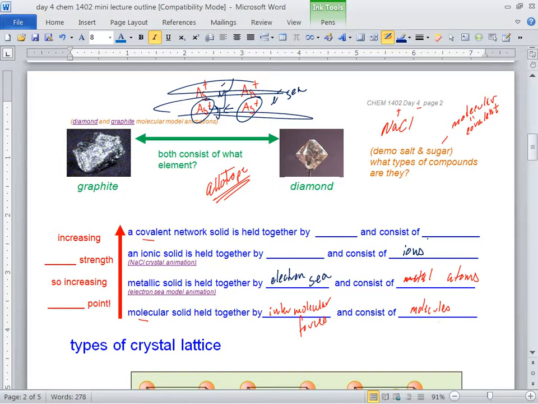Held together by, you have all these ions. You always have cations, you always have anions held together by, I guess, opposites attract. But the way we're not supposed to say that, we're supposed to say electrostatic forces. Right? What else? I can't think of another word.